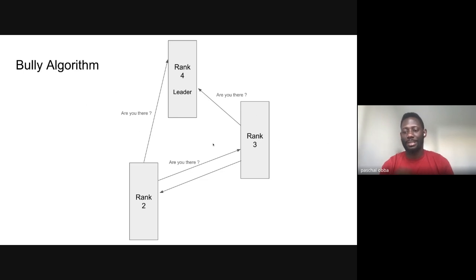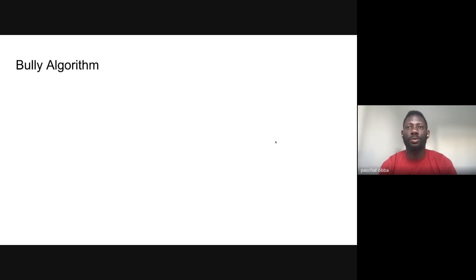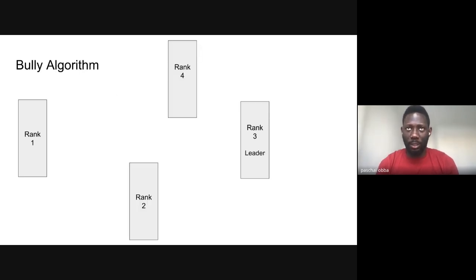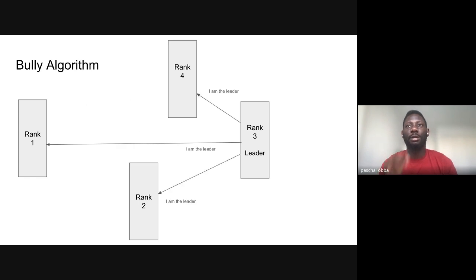As we said, rank 4 is dead, so it never replies. And rank 3 says, yes, I'll take it from here. Since rank 4 never replies, rank 3 has won the election. And 3 says, I'm the leader. It basically announces to all the nodes on the network that it is now the new leader.